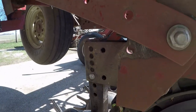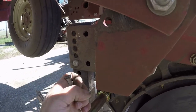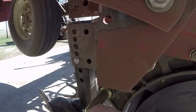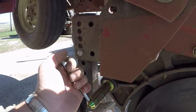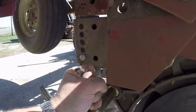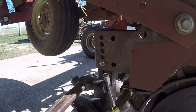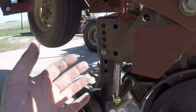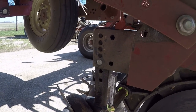And this one may make a liar out of me. As far as I could tell, there was no Loctite or anything on these, so I haven't been putting anything on, but I have been kind of trying to make sure that I got a little bit more rotation out of it with the hammer and the punch once I got it started all the way in, where that ridge made contact with the casting on the row unit. So once we're here, then try to do this one-handed. So we got, that's maybe an eighth of a turn or a little bit less. So hopefully that'll be tight enough that it won't let it work its way back out.